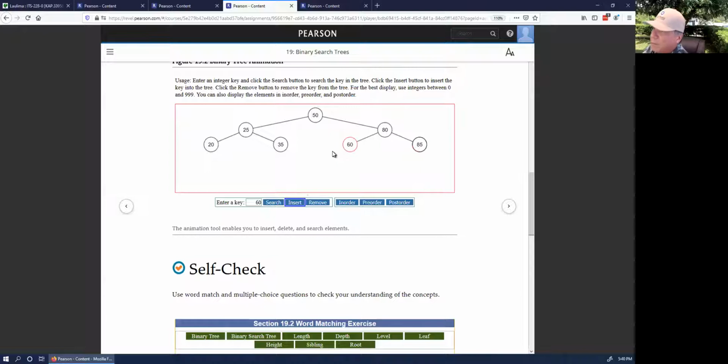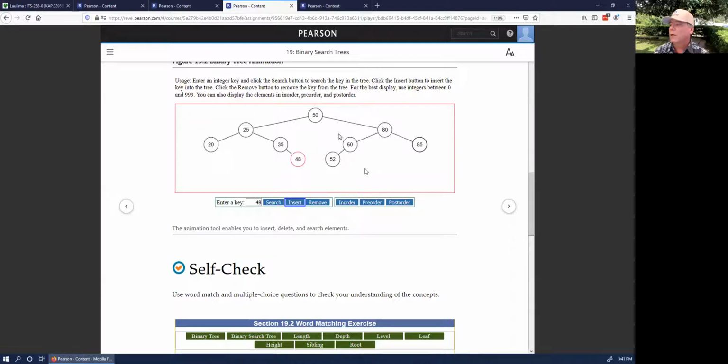See, so that goes over here. If I do 55, it goes off of here. If I do 52, it goes off of the 35. Oh no, 52 is greater. I'm sorry, 52 is greater than 50, so that goes on this side. It's less than 60. If I do 48, that would go over here because it's greater than 35 but less than 50. Anyway, so that's a binary search tree.